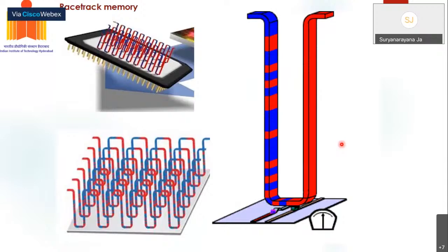So we also have the racetrack memory, which is basically a futuristic memory technology. In this technology, you would essentially use ferromagnetic nanowires. As you know, in ferromagnetic materials there will be domains and domain walls. We use the concept of domains and domain walls over here. In a ferromagnetic nanowire, whatever blue or red moving parts you are seeing are basically the domain walls. You would essentially use a spin polarized current to move the domain walls, using a phenomenon called spin transfer torque. Basically, there will be momentum transfer between the spins of the spin polarized current and the magnetic moments that exist in the domain walls. Okay.